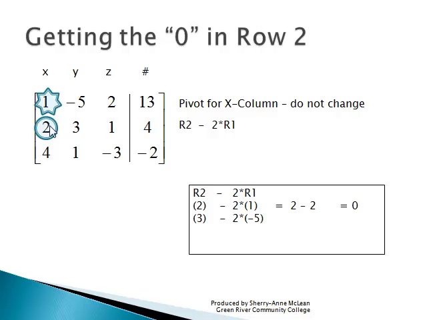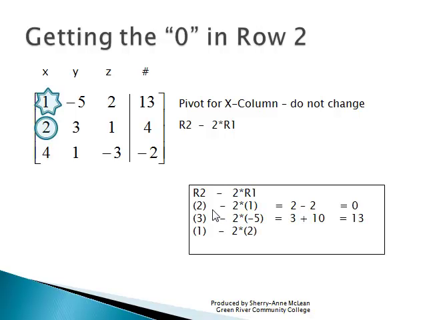So we go on to the Y column here. Again, we follow the rule again. The value for row 2, which in this case is the 3, and then subtract 2 times the value for row 1. In the Y column, that's a negative 5. So 3 minus 2 times negative 5. Work on your math carefully there. Be really careful when you're multiplying with negatives. We have 3 plus 10 is equal to 13. That minus and the negative end up making that a plus.